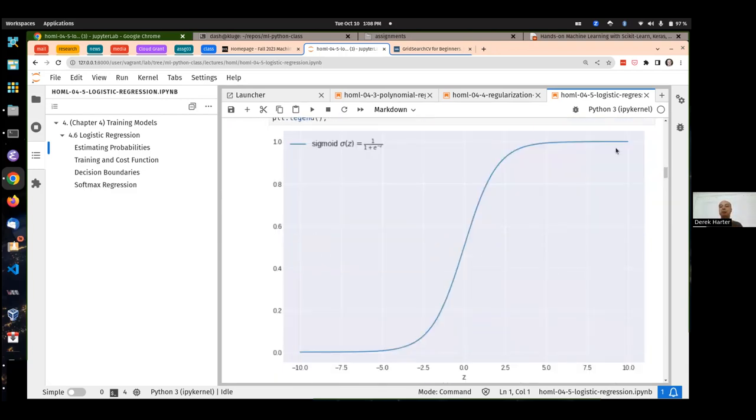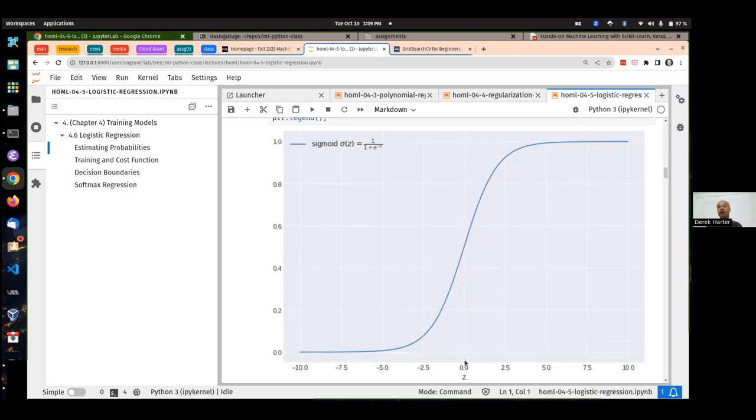And on the other end, the bigger the number, the more positive it is, the closer it gets to 1, right? The effect is that if you put it through the sigmoid function, it squashes whatever the range was, from negative infinity to positive infinity, to some value between 0 and 1, which is really what you want for binary classification, because my target, my label, is going to be either 0 or 1. This helps a lot to build a classifier, to squash it through the sigmoid first.